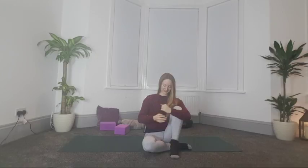Start to lift it up, bring it over the top and squeeze it in towards your body. Take your legs out in front of you and give them a shake out once again. You can lean back onto your arms if you need to, or sit up nice and tall.